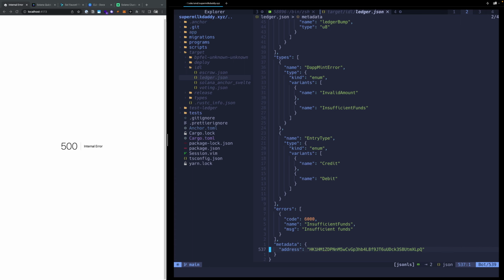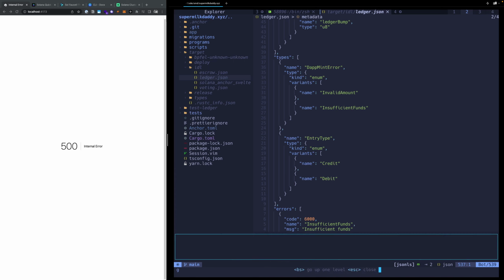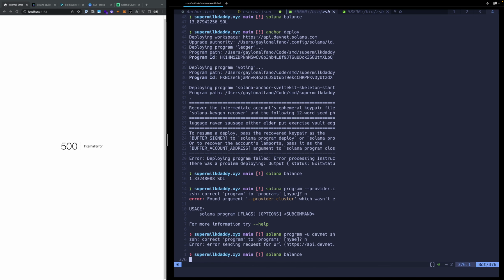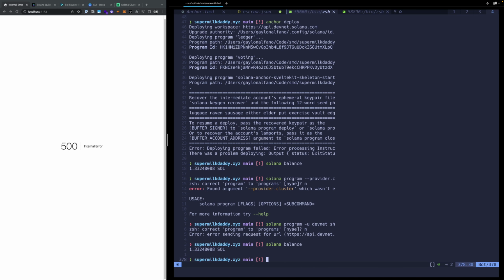So that, needless to say, is the cause of all this crap. And now I'm not going to bore you, but I'm going to update. I'm going to get the money in my local wallet, get enough money, redeploy all these programs, and that would give me my fresh IDL JSON files.